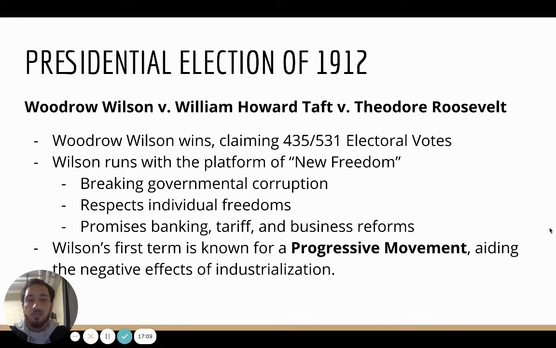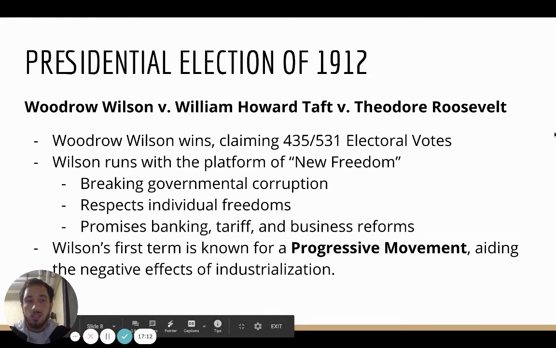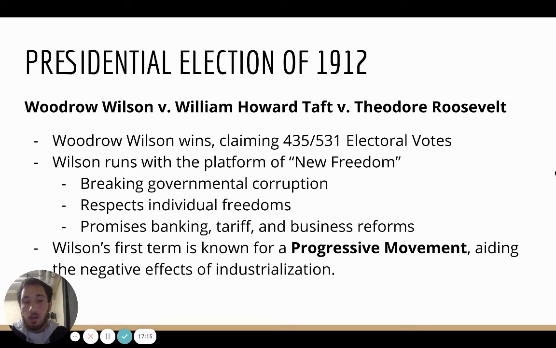However, his first term is kind of overshadowed by some negative lights. He was known for some racial divides across government. He was very adamant, a KKK member and things like that, which hurts him when he tries to run for a second term. And we'll talk about that in a second. But those kind of things, in a country that very much needs an identity, needs a reputation, hurt his presidency, and we'll talk about that in a second.